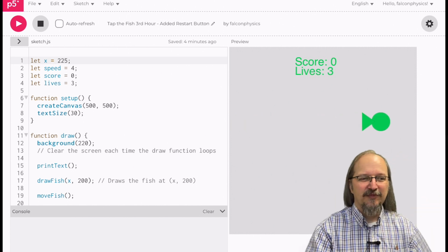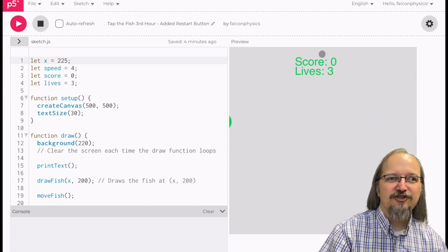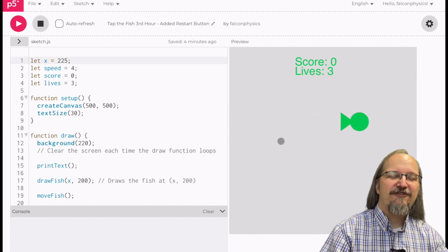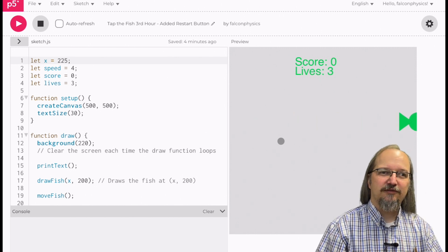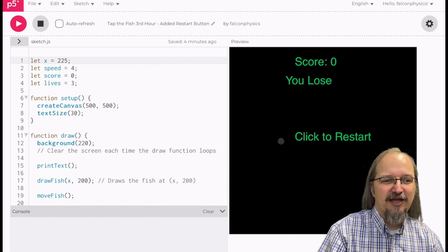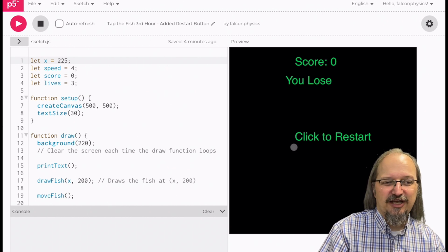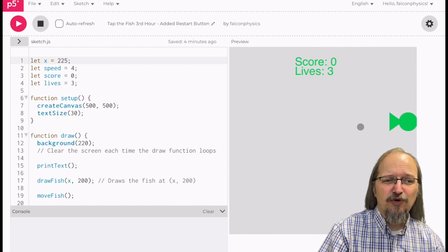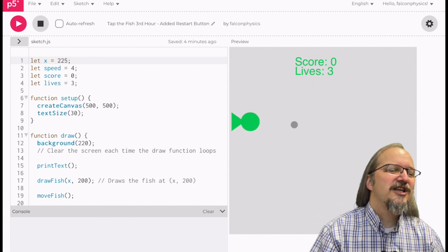Right now, if I tap anywhere on the screen, I will start the game again. What if I had to tap a specific spot on the screen in order to start? Right now when my game ends, let's say I had to click the word restart in order to restart the game. Let's say I had to click this text. That might work, but if the restart is too close to my fish, I might still hit the restart button. So let's think about my game over screen.